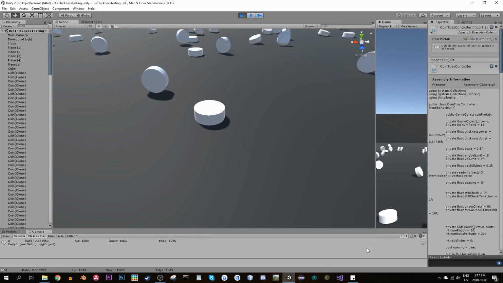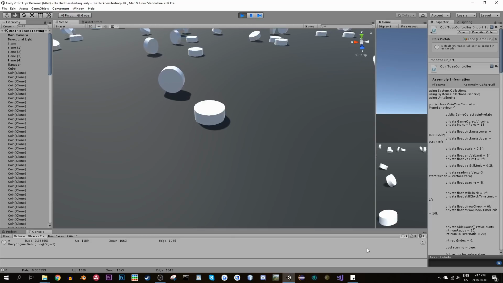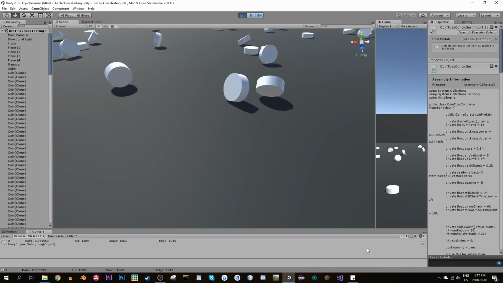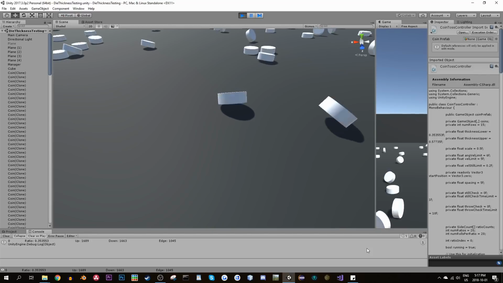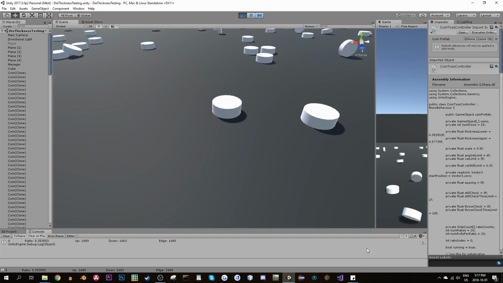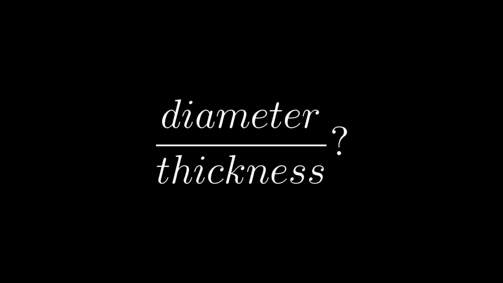A while ago I saw a video, a standupmaths video, about three-sided dice, or coins. Here's one. Not exactly what you were expecting, was it? Or maybe it was. Well, it has three sides, top, edge, and bottom, and you can throw it like a die, and it will presumably, if you throw it enough times, land an equal number of times on each side, or at least it'll converge as the throws go to infinity. The dilemma is: how do we know what relative dimensions to use in order to produce a fair die?